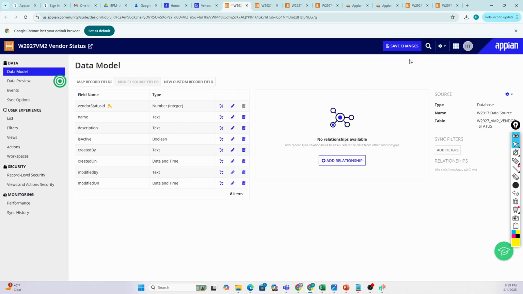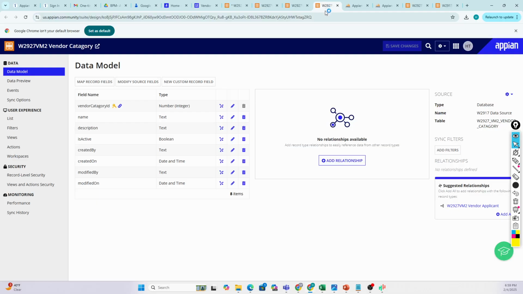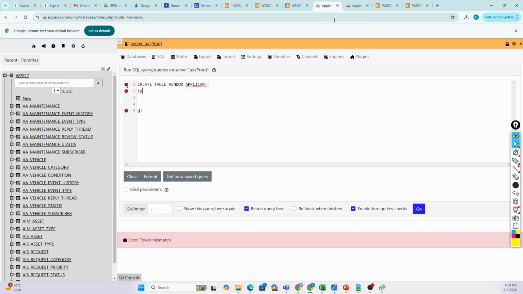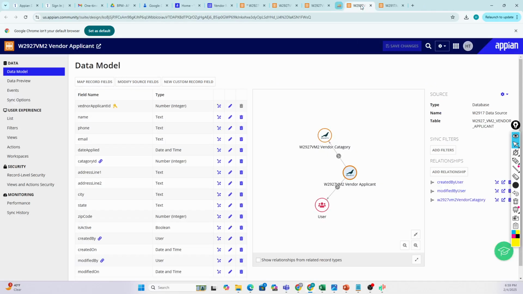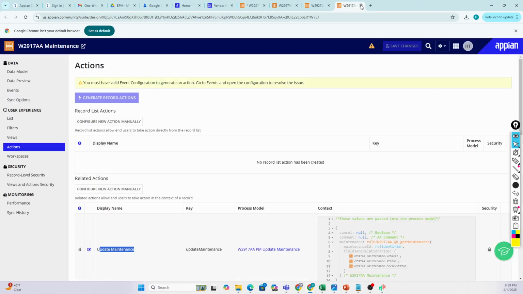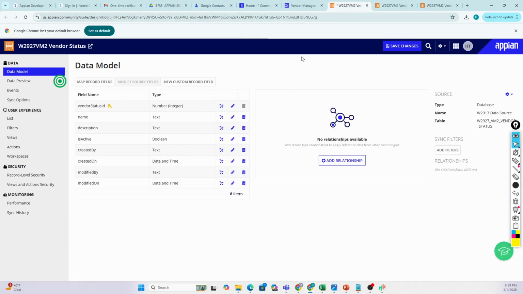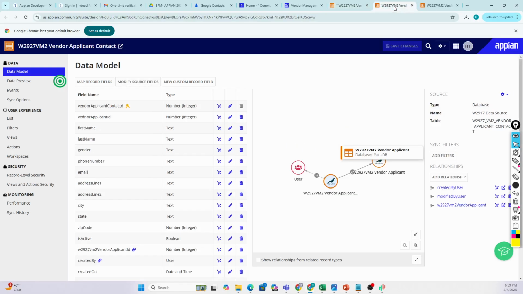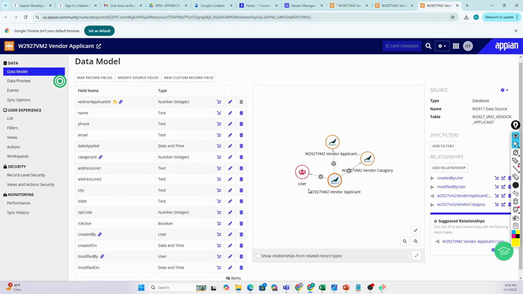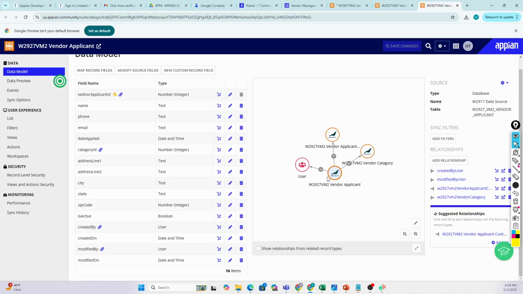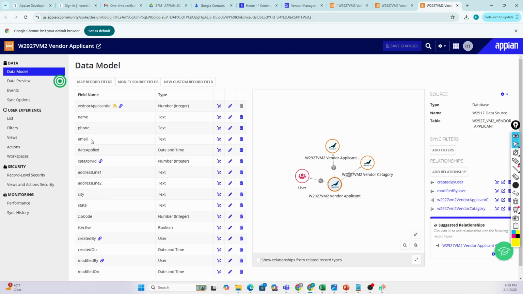All right, so my vendor status is ready, but I need to make some relationship between the vendor applicant and the status, right? So vendor applicant, this needs to be the status ID. What is the status ID we have? Do you have status ID?